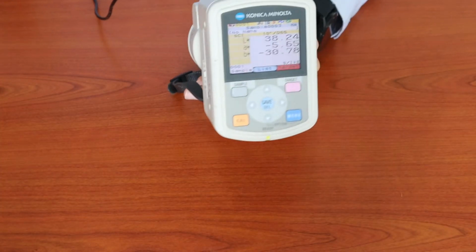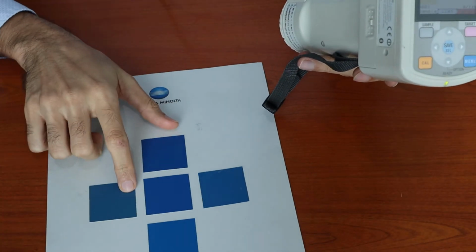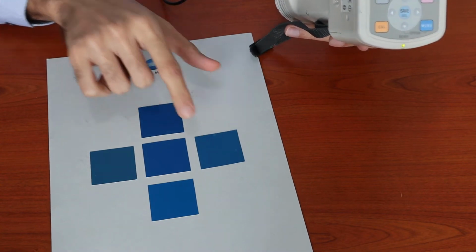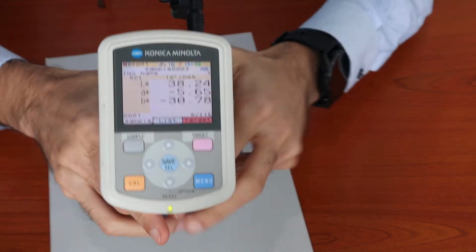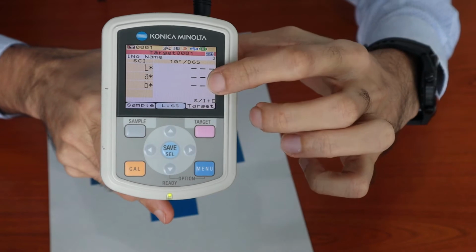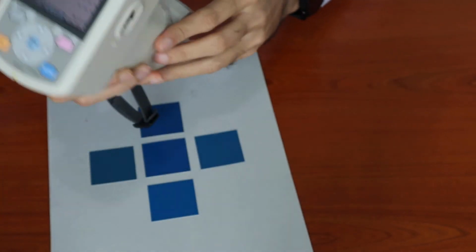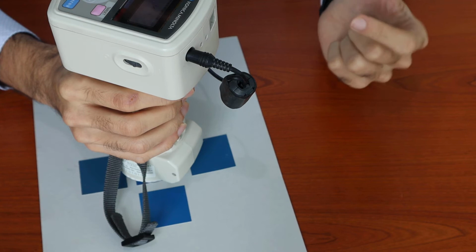In order to do color difference measurement, one would simply have a reference color and also a sample color. So in this example, I will take this as a reference color and I will take this as a sample color. So how do we establish color difference measurement? By first clicking on the target. Dash dash dash means there is no value assigned to this target, and you can see that this is target 001. So I will take my equipment, place it on the master color or reference color and click the measure button.